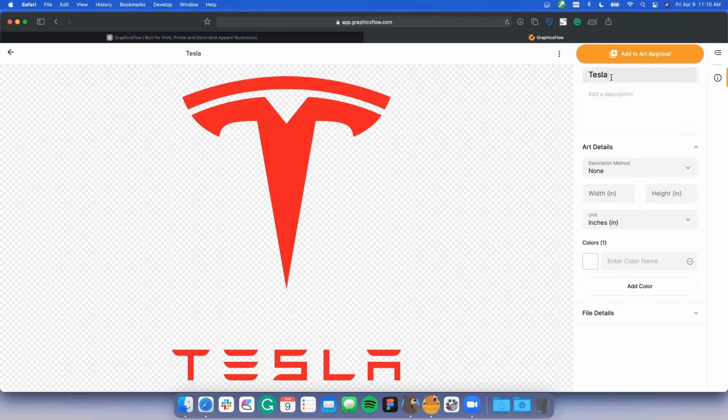Number one, you can at any time rename a file. Think about those times where you get customer supplied artwork and it is a vector file, but it has some weird name convention that doesn't make any sense to you. There's no relevance there. So at any point in time, you can override the name of a file that you've created or uploaded, and you can build in reference. So I might want to name this Tesla single color vector file, or whatever it might be.